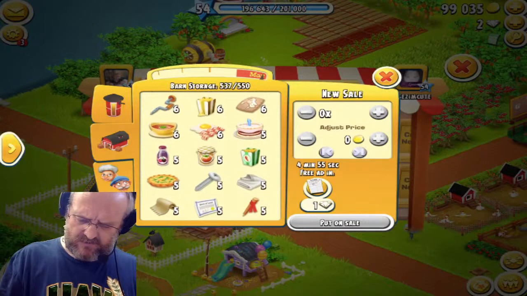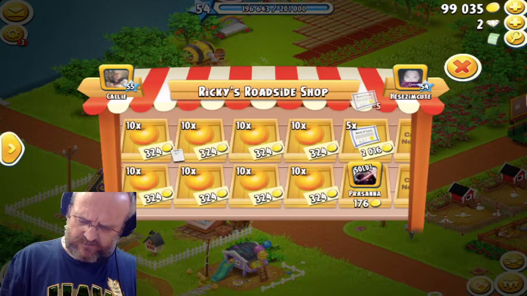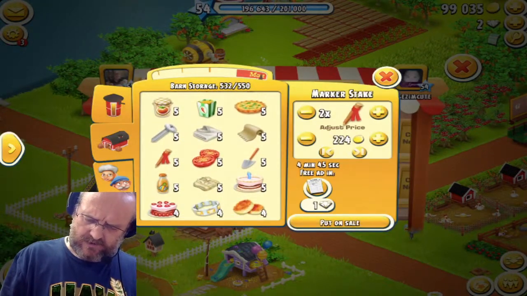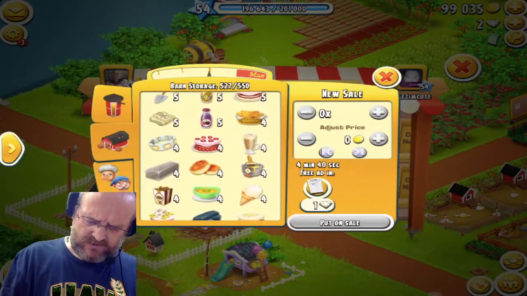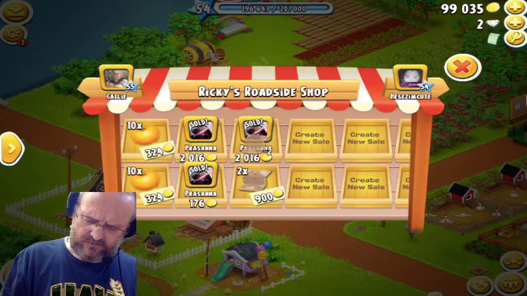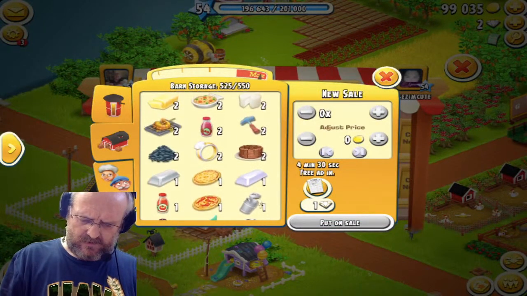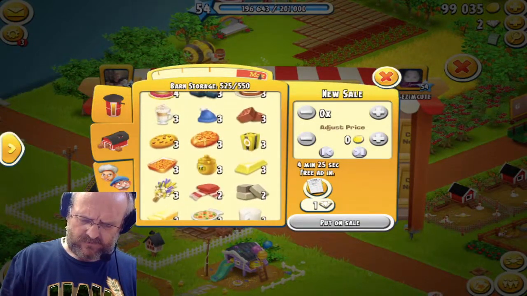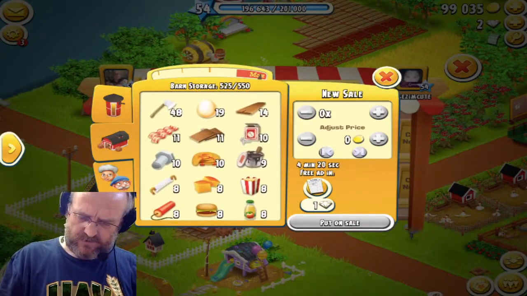And let's start making some goodies. Don't need my land expansion at the moment. We'll sell those ones off as well. Don't need the land expansion. Sell those. Some more money for me, which is nice. Don't need the maps either for the moment. Did I miss any? Nope, that's it. Good.